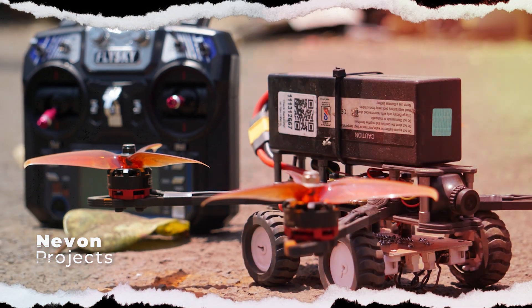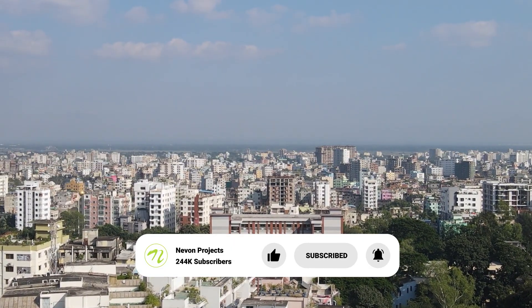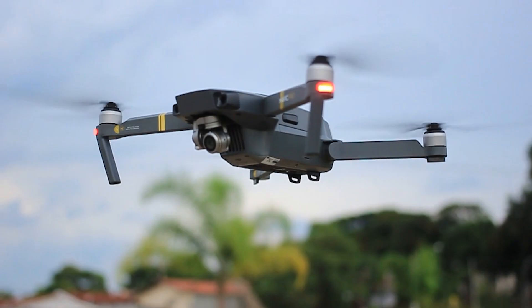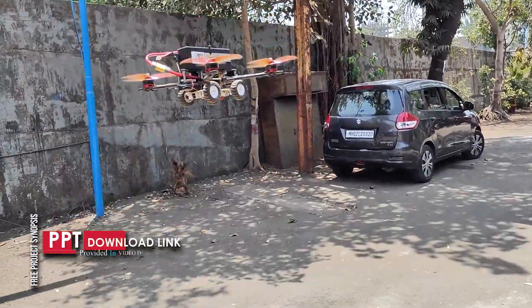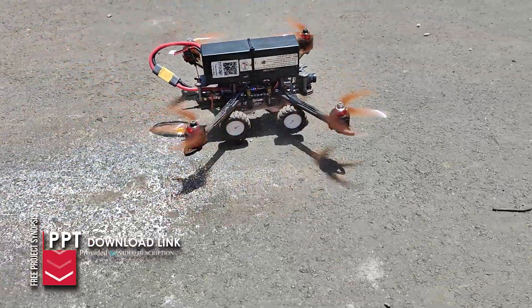Let's break down how it works. With live feed cameras, drones are already effective surveillance equipment. However, a significant drawback of conventional drones is their complete lack of ground mobility. Our hybrid drone can help with that. We have developed a dual-mode surveillance system by fusing the capabilities of ground mobility and aerial monitoring.